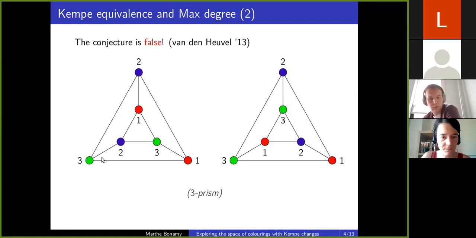So yeah, here you can check, you have two different colourings. They do not have the same color partition. You can check that there are some vertices which have the same color in one and not the same color in the other. And the left one is frozen. Actually, both of them are frozen, but it doesn't matter. You only need to argue one of them is frozen to get that not all three colourings of this three-color graph are Kempe equivalent. So that was bad news. Not happy to see that there's this nice conjecture which feels like it should be true and it turns out to be false.